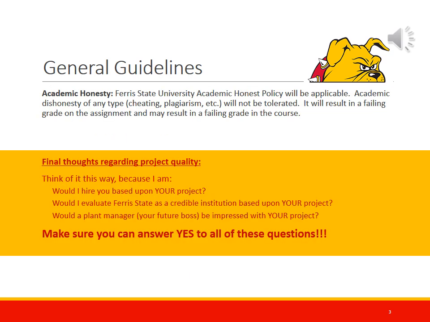A couple more items here regarding general guidelines. First off, academic honesty. We've talked about this in class before. And I think the phrase is that plagiarism is the highest form of flattery. And it may be. But a number of you are working on the floor in a manufacturing facility. I know some of you guys are running CNC lathes, CNC mills. So typically you're not going to have access probably or have seen many company presentations with which to draw experience from.